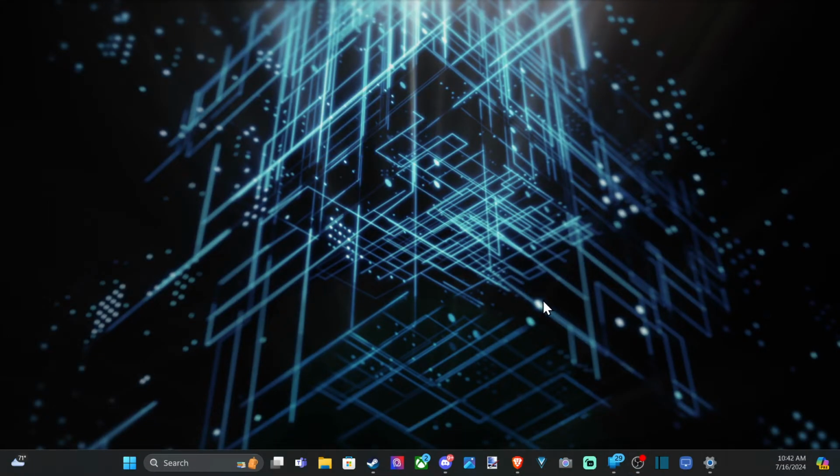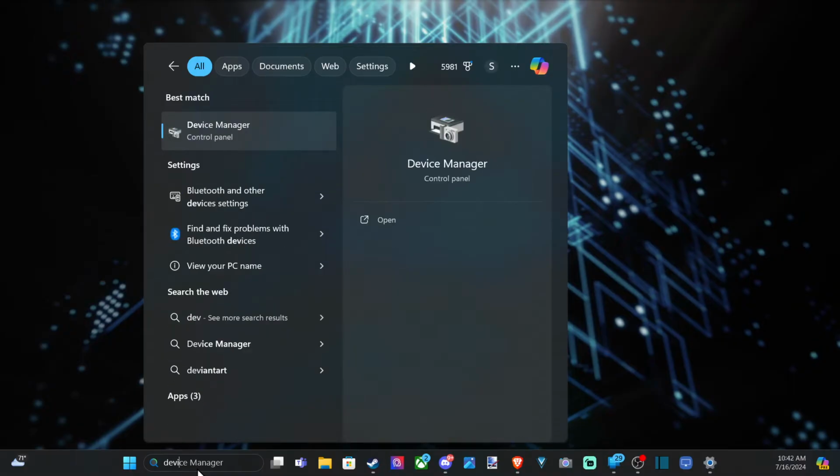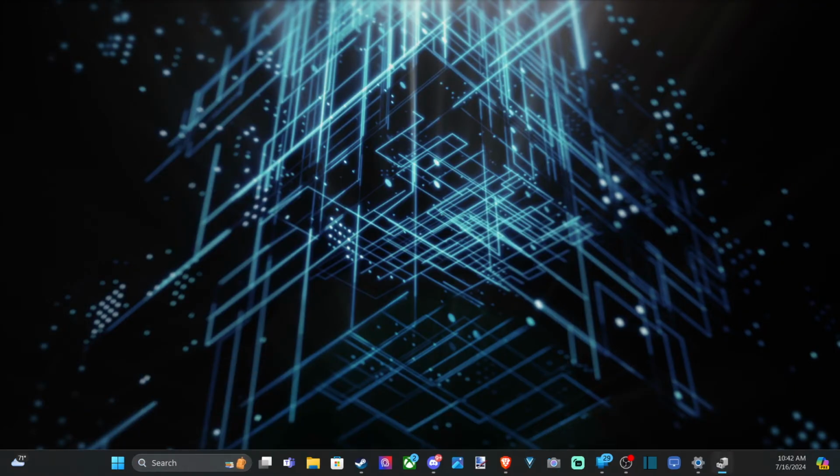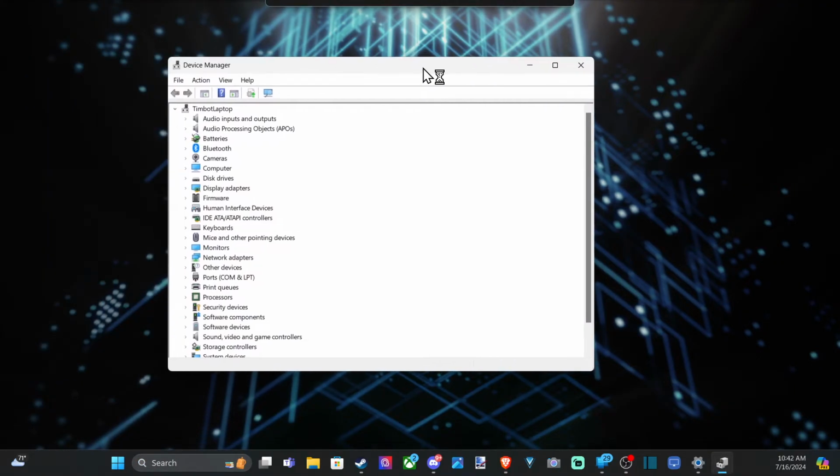Today in this video, I'm going to show you how to find hidden Bluetooth devices on your Windows 10 or 11 computer, if you're trying to remove them or maybe fix them and update them. Well, this is easy to do. Let's go on down to search right here and type in device manager, and it should auto populate at the top. So let's select this and open it up and then drag it over to the correct window.